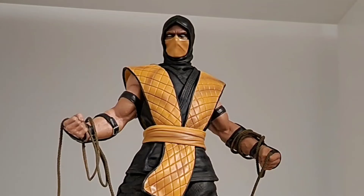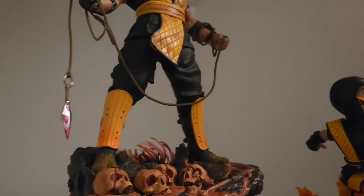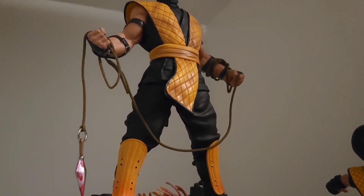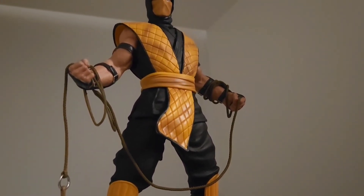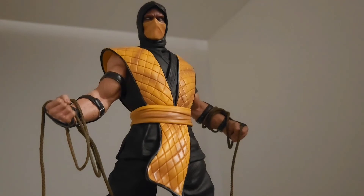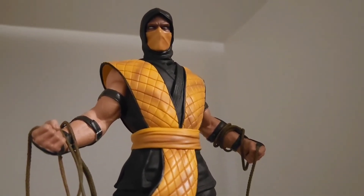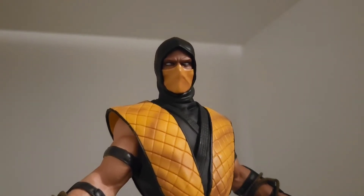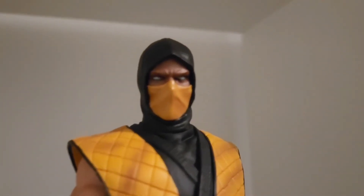At 1/10 scale you're always a little worried about accuracy, but with this you don't really have to worry too much. Half of his face is covered by his mask and hood, and the eyes you don't have to worry about looking uneven because his eyes are just blotted out white — maybe a little too strong white, but I think for this it works because it's based on a video game character, not a realistic take.